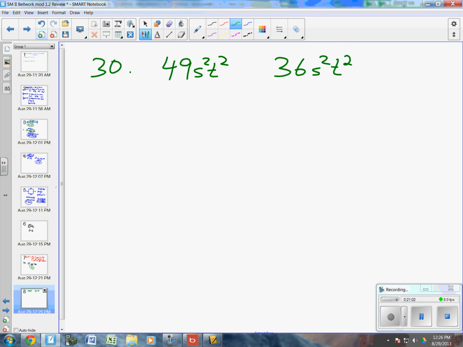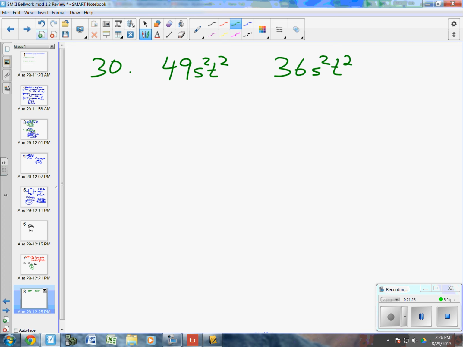Okay, what is the largest number that goes into 49 and 36? Now I can start with the smaller of those two, which is 36, but 36 doesn't go into 49, right? So then you have to take half of 36, which is 18, because you can't have something between halfway to that number and that number that would go into it. So half of 36 is 18.